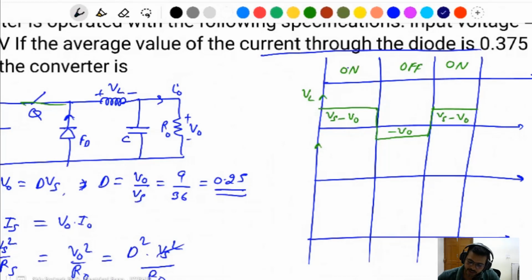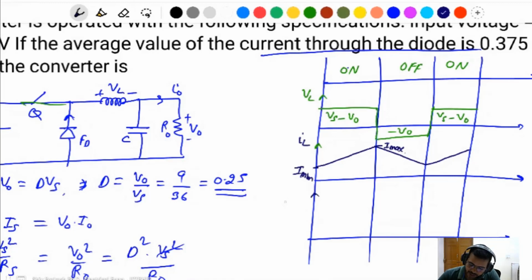Now the inductor current. When the switch is on, the current will increase from minimum current to the maximum current. When the switch is off, it goes from maximum current to the minimum current, it will flow like that. This will be the IL current, this will be I minimum, and I maximum. This is in steady state, not transient time. In the waveform it will be steady state current only, charging and discharging current. That's why the minimum to maximum current shows like a continuous conduction mode of the converter.